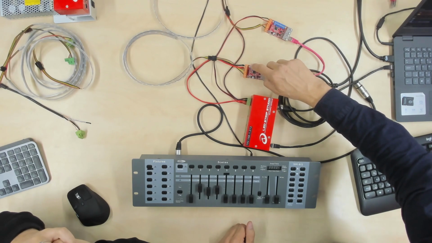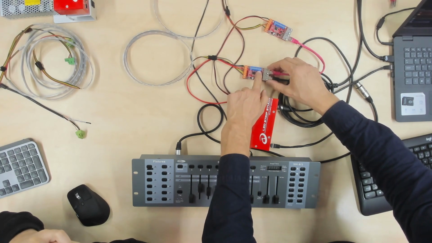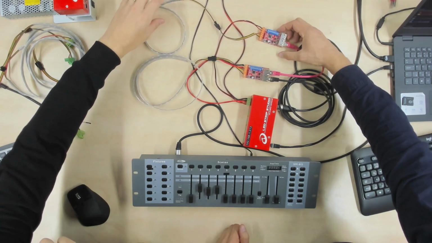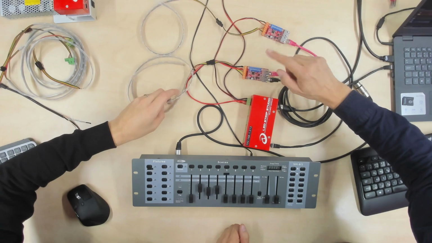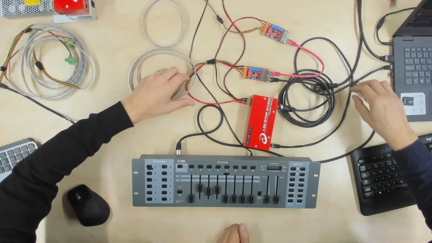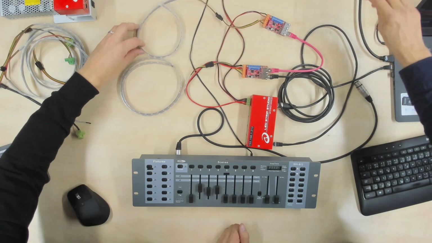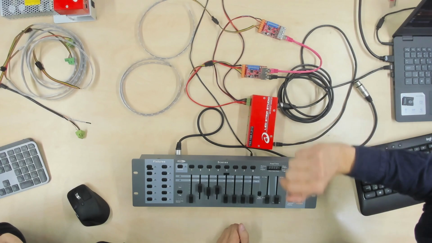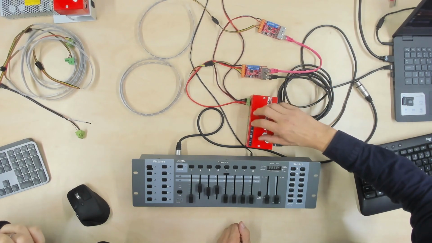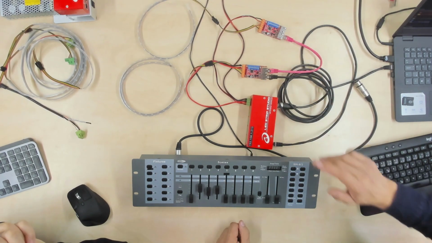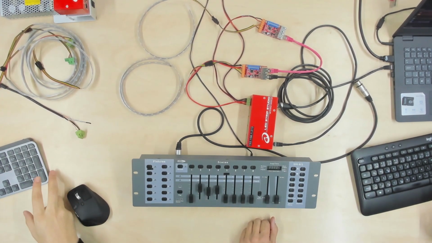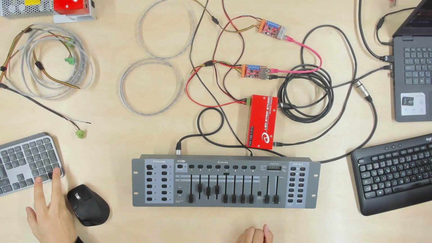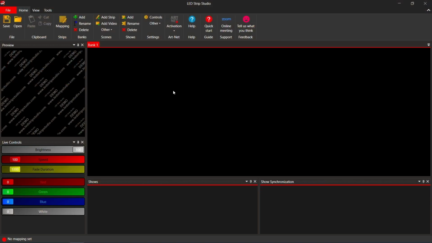Important point: when you have such a dimmer, the DMX address is set to zero as the default state. So you have to keep in mind that you are working with DMX equipment, and you have to set the DMX address properly. If you are using just our controller and these two dimmers, it's very easy. But in a bigger project, you have to keep in mind how it should be. So let's go to the software.